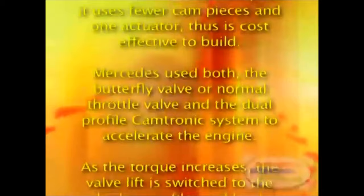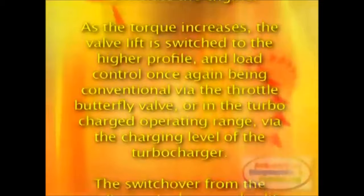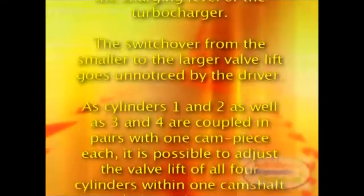Mercedes used both the butterfly valve or normal throttle valve and the dual profile Camtronic system to accelerate the engine. As the torque increases, the valve lift is switched to the higher profile, and load control is once again conventional via the throttle butterfly valve, or in the turbocharged operating range, via the charging level of the turbocharger. The switchover from the smaller to the larger valve lift goes unnoticed by the driver.